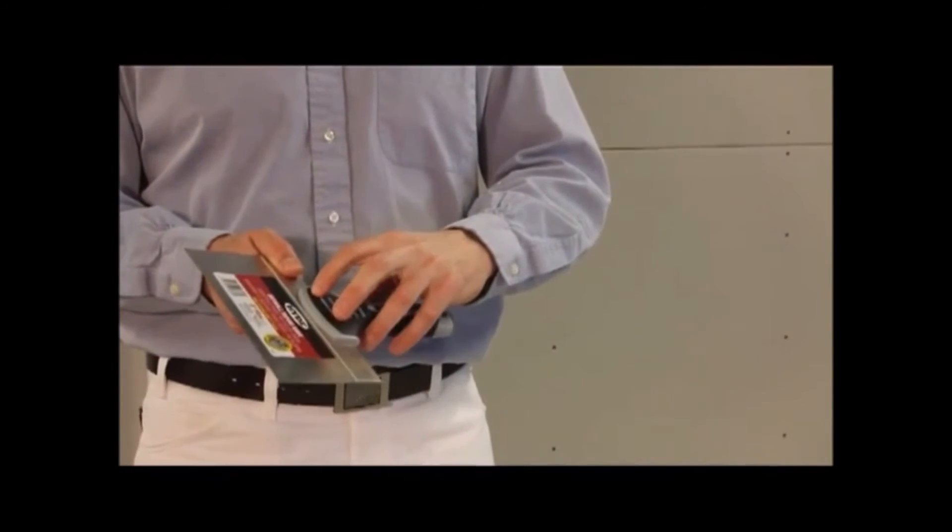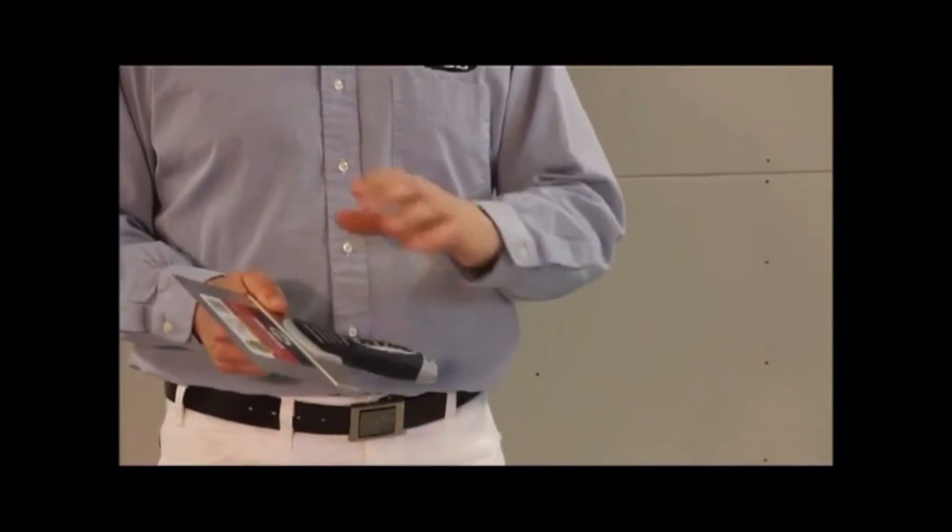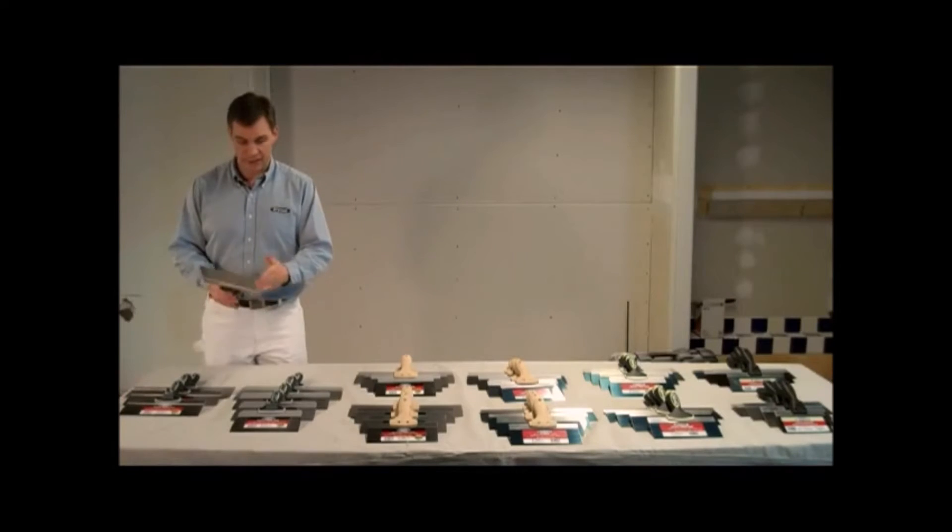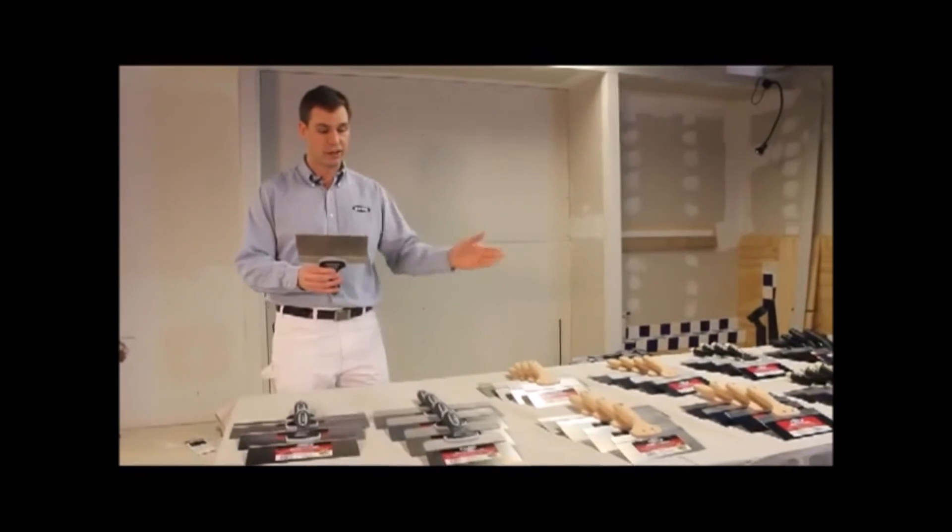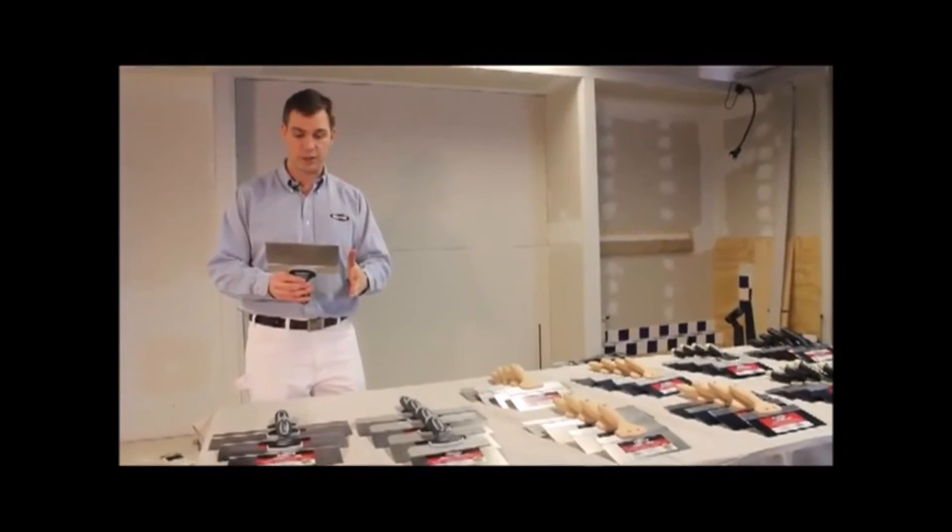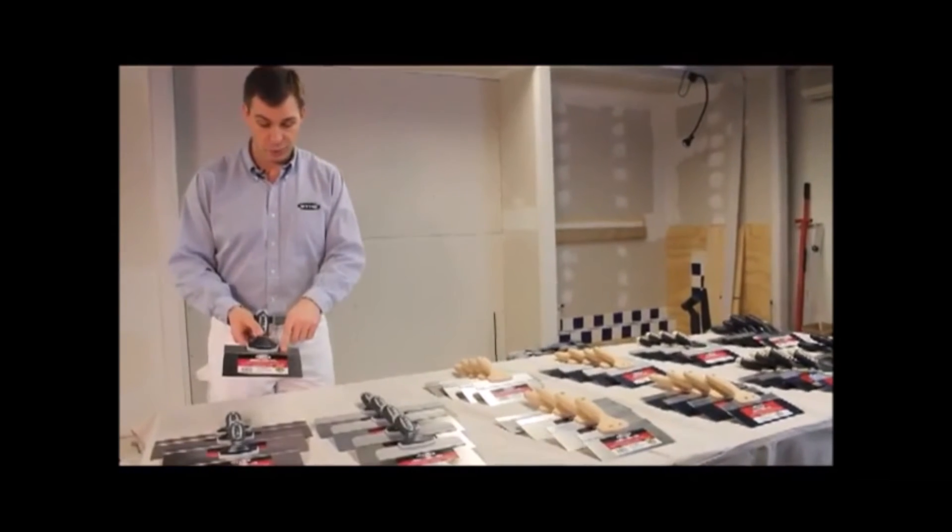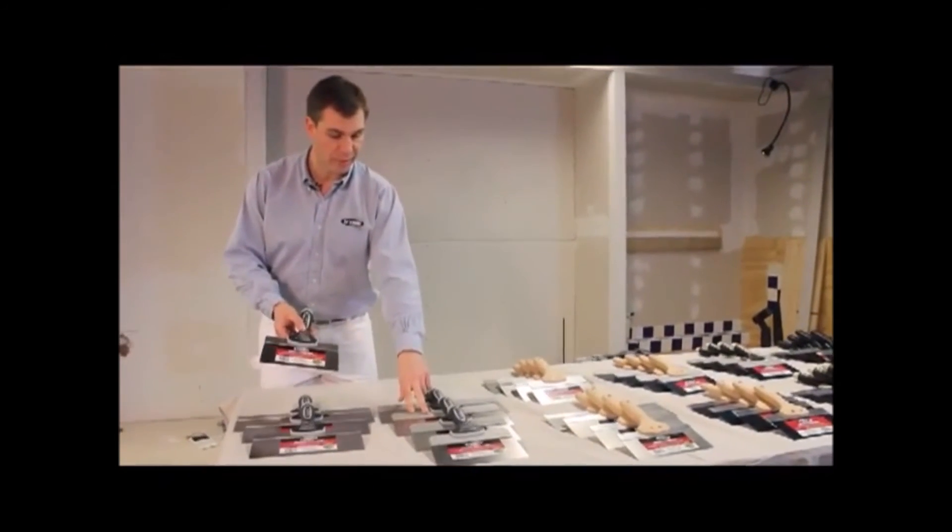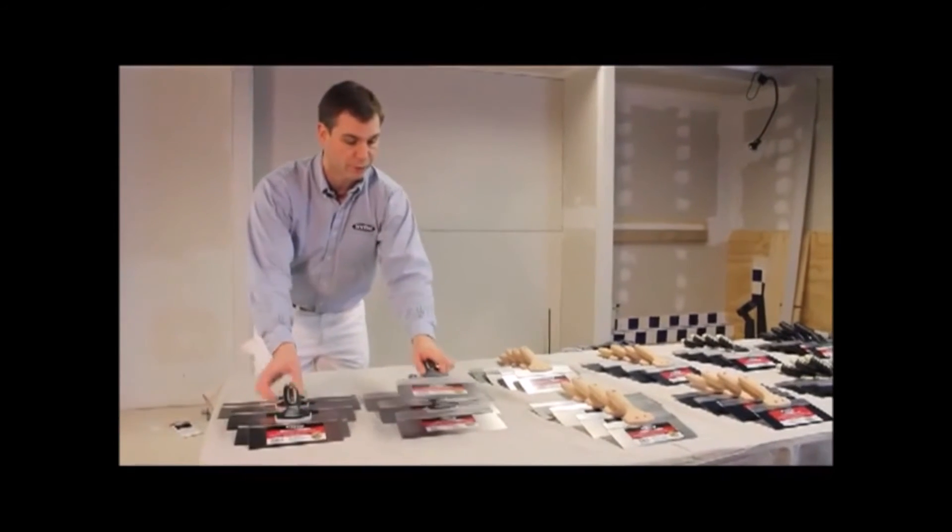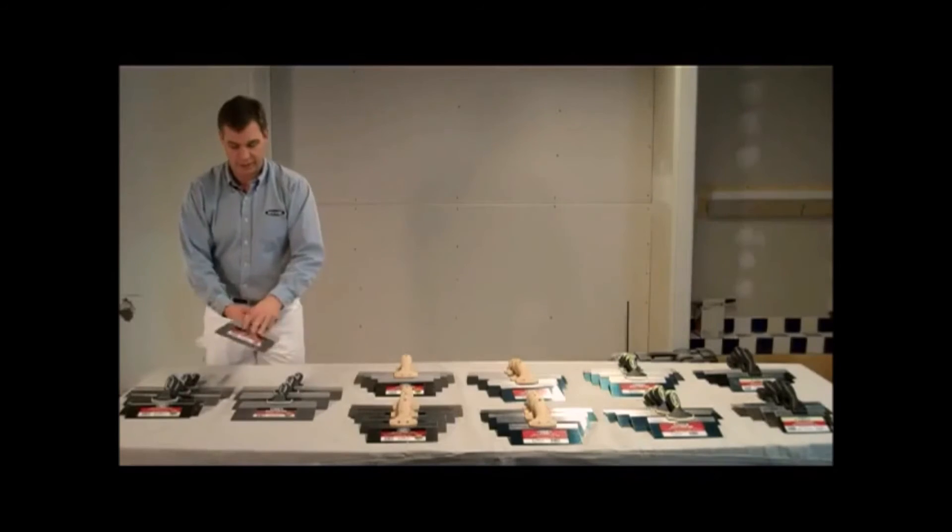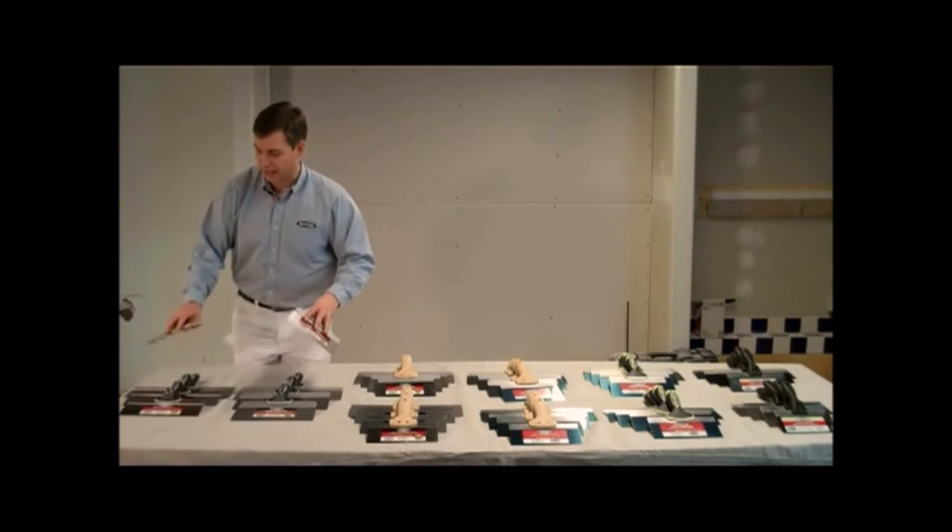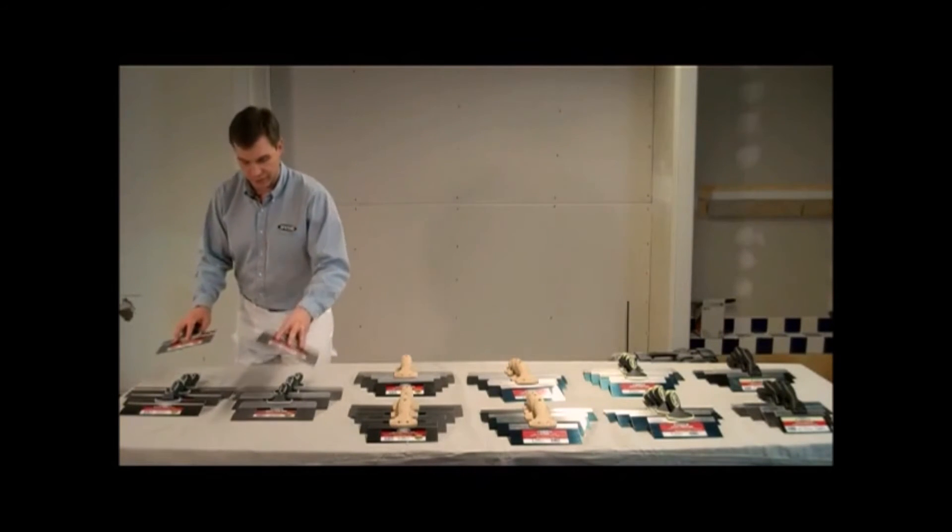We don't have to worry about rivets either rusting or screws backing out. So we believe it's the best you can have in terms of a taping knife line. The blades are actually tapered, just like on all the other lines, so that you don't have to worry about running into the corners. It comes in both a folded backing and the extruded aluminum backing, depending on which one you're looking for from a stiffness standpoint. The extruded backing is going to be a little bit more stiff, and the folded backing is going to give you a little bit more flexibility to it.